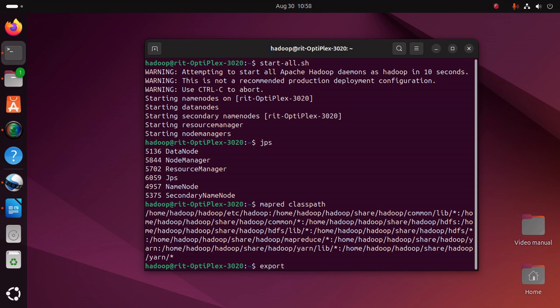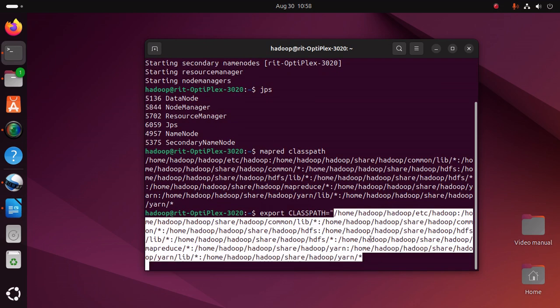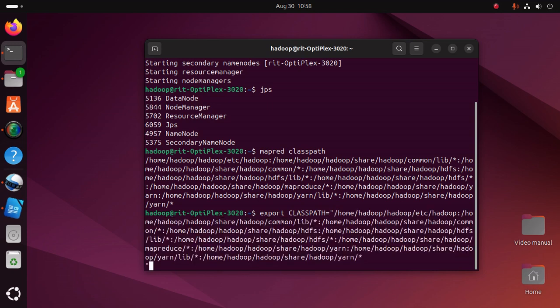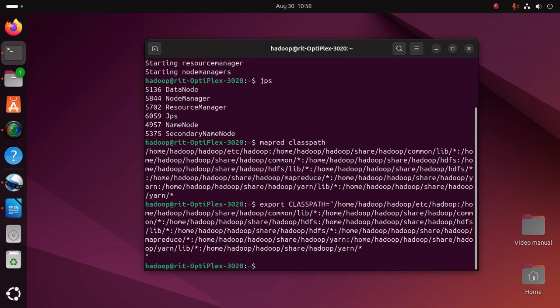Export CLASSPATH equal to, start the quotation, paste the contents which you have copied here, close the quotation, press enter. So now the mapred classpath is successfully set.